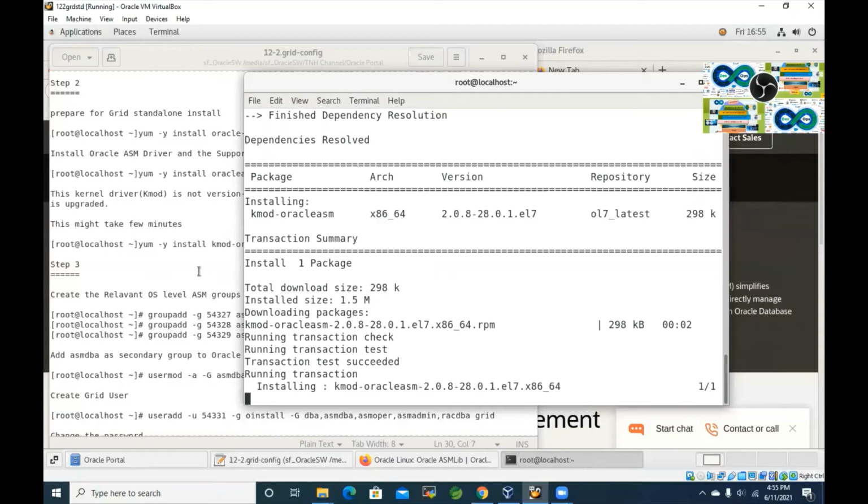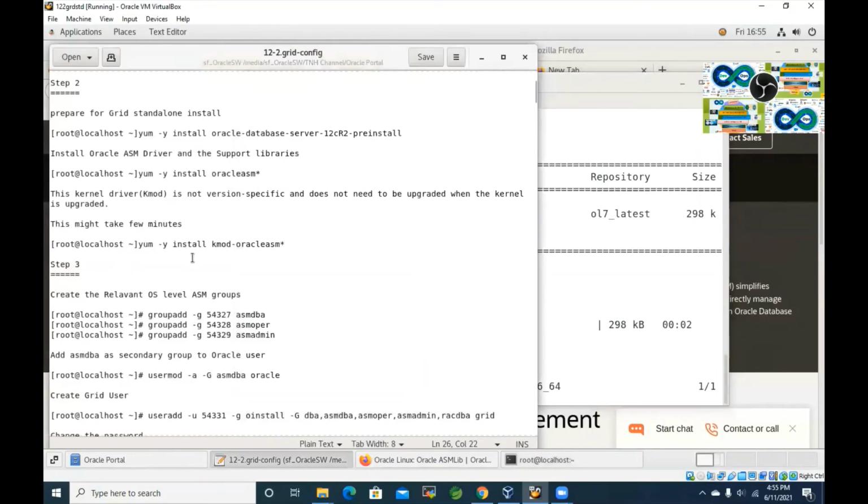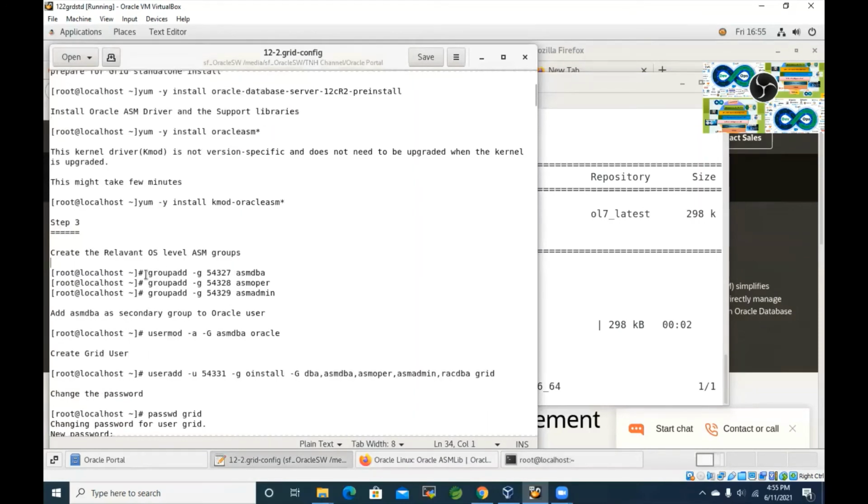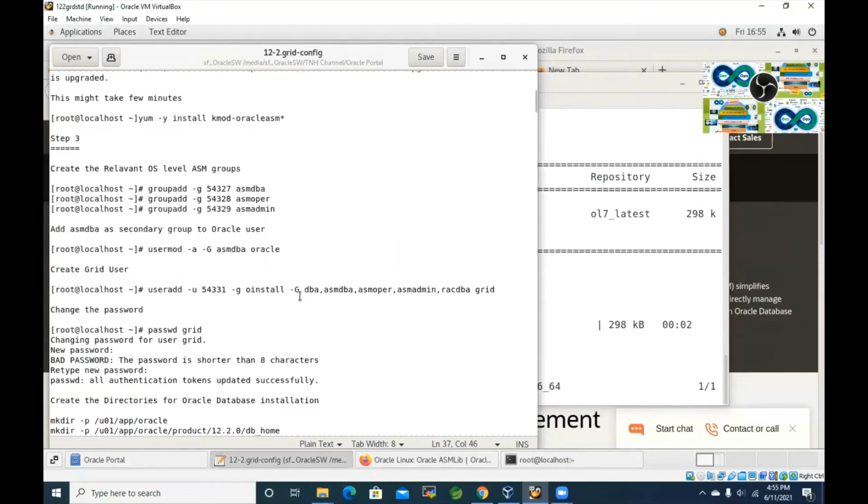All right. Once it's done, this might take a few minutes because of the kernel driver. Then we can add the groups for ASMDBA, ASMOPER, and ASMADMIN. The group IDs are given. That's a good practice actually.